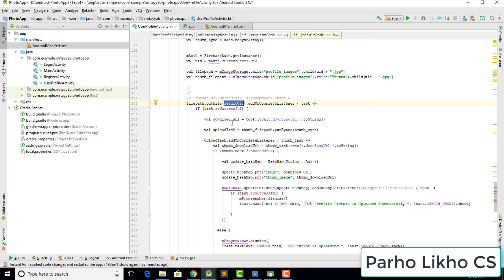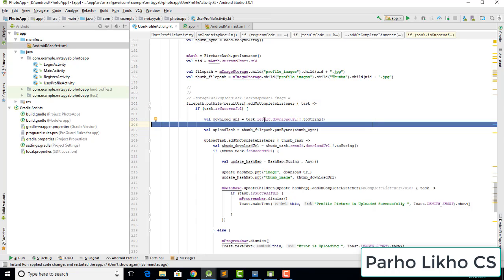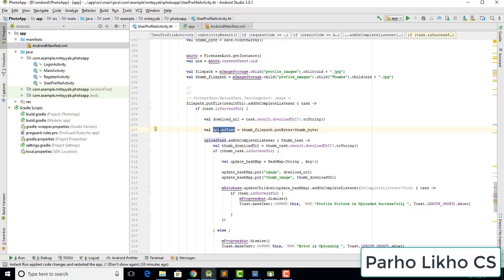We download url image url and store as a string. Then next we upload task equal to file path and dot put bytes and thumb bytes. Okay, after this file on complete dot on complete listeners thumbnail task.